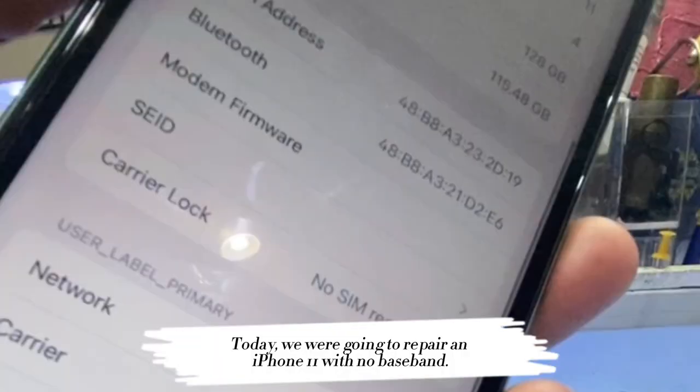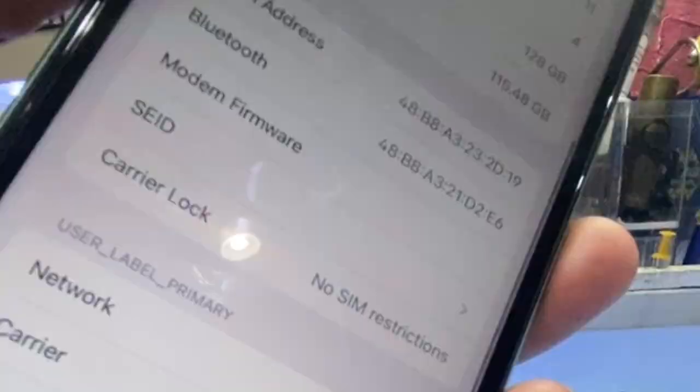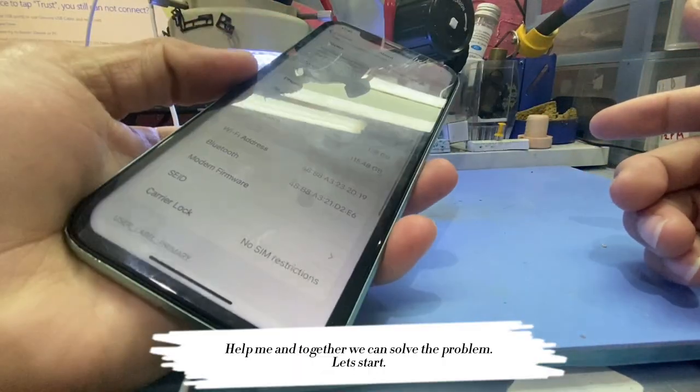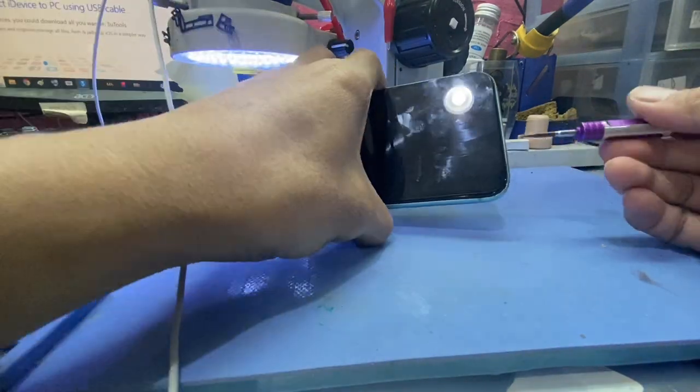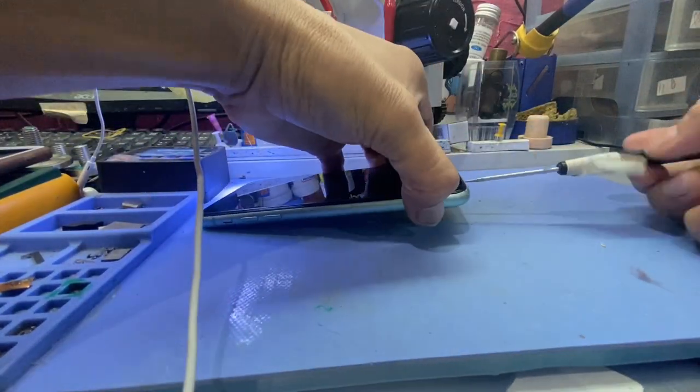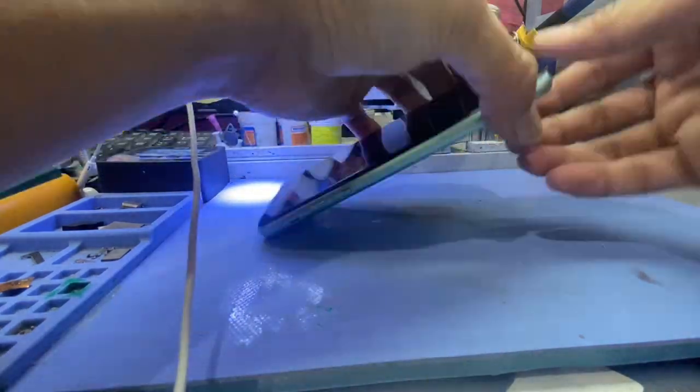Today, we are going to repair an iPhone 11 with no baseband. Help me, and together we can solve the problem. Let's start. Remember our first step: always search for a clue. Let's dismantle this and find out.